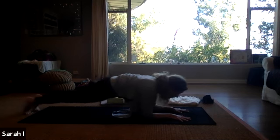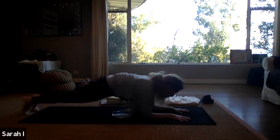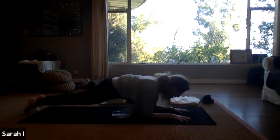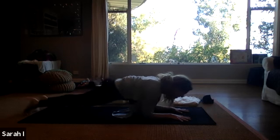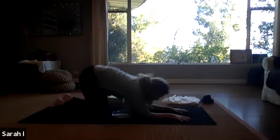A couple of these. Draw sits bones in, so recruit some stabilizers. Tailbone toward pubic bone. Belly towards spine for 3, 2, and hold it. Drop the knees. Child's pose, push back.